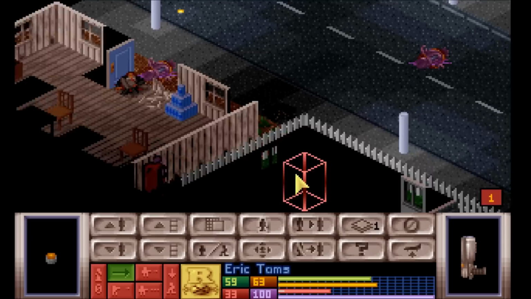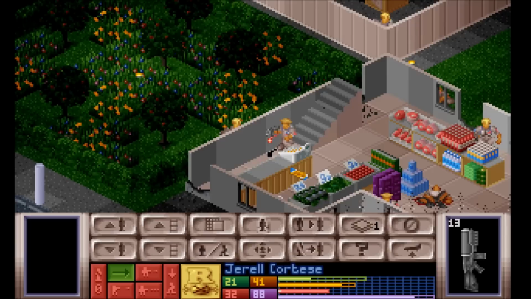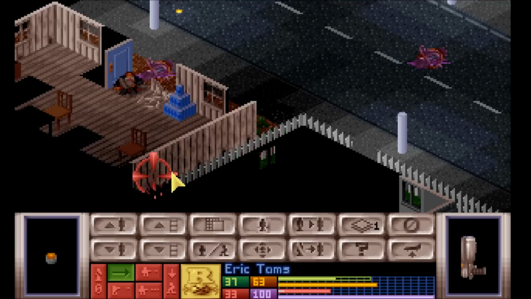See if we can get a sniper shot on him from somewhere. Jarell, can you take a shot? You can. Kneel down and take an auto shot. Okay, no luck with that. Eric, do you have any grenades? You do. Not sure if you have the time units to use them effectively, so instead, let's just hose him down. Eric Tams! Eric Tams is the man. Or lady, as the case may be.